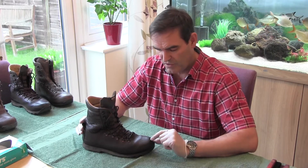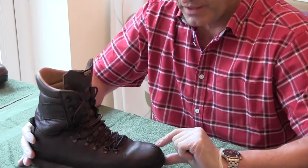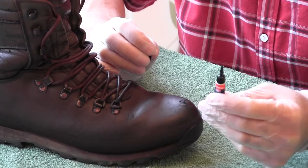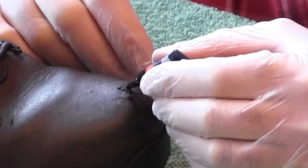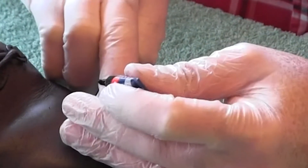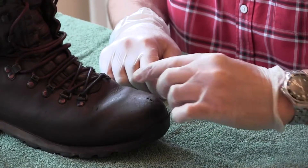Moving on to the next stage — polishing. Before I start to polish the boot I just cleaned, which is now dry, I've noticed I've got a little nick in the toe cap of one of my other pairs of boots. This happened when I caught on some barbed wire. So I'm going to do a quick bit of maintenance using a lock-type super glue. If you do need to use super glue, please make sure you're wearing gloves and read the instructions. I'm just going to put a little dab of super glue on the nick on both sides, close it back up, apply a bit of pressure, and leave it a good 12 hours to make sure it's stuck solid.